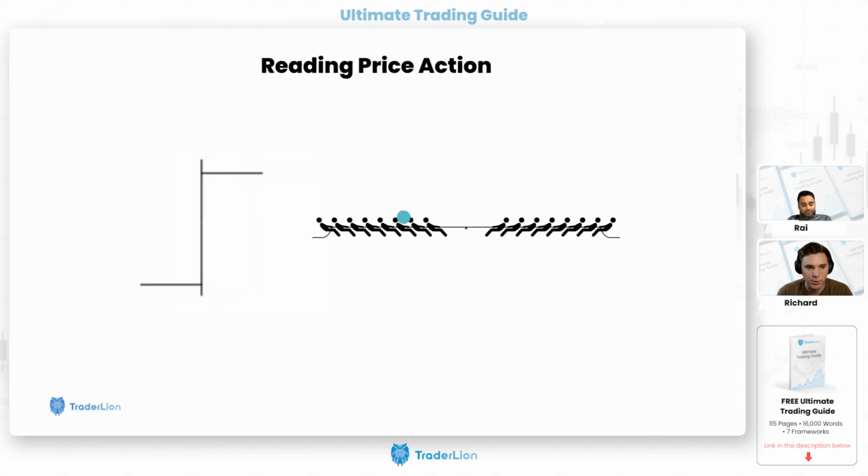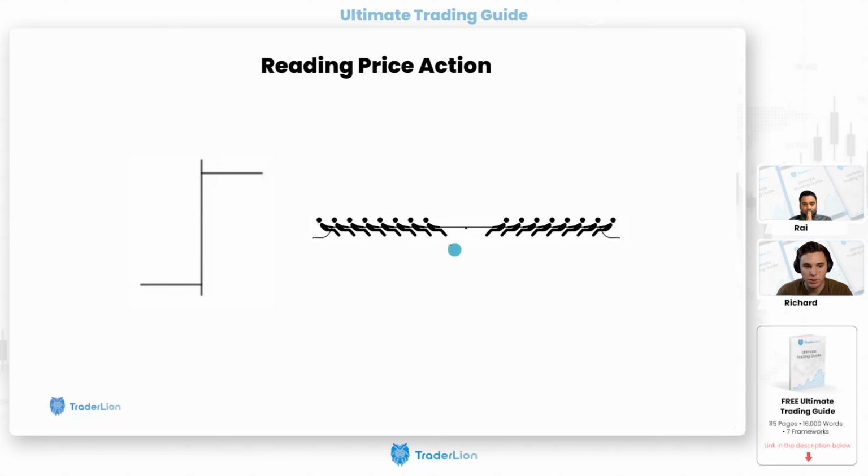All right, and here's what I was just saying. This is a way to visualize a bar if you need it. I like analogies, as you might have noticed. So this bar here, if you flip it on its side, turning it 90 degrees so the low is over to the left and the high is over to the right, basically the buying pressure is trying to pull the close, the current price, up towards the high, while the selling pressure is trying to pull things over to the left towards the low.